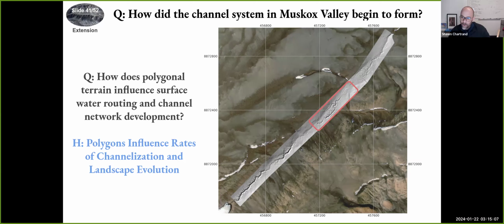But we can do a little more to try to directly address the question of how polygons may influence surface water routing, as well as our hypothesis of how polygons influence rates of channelization and landscape evolution. And we're going to do so by looking at some modeling we did of this region of the valley floor.